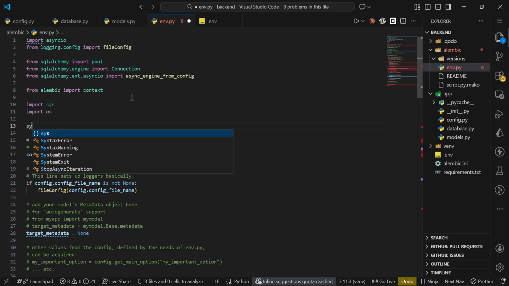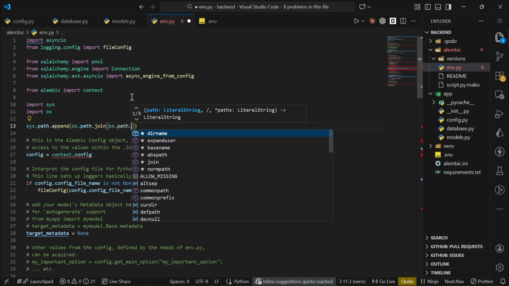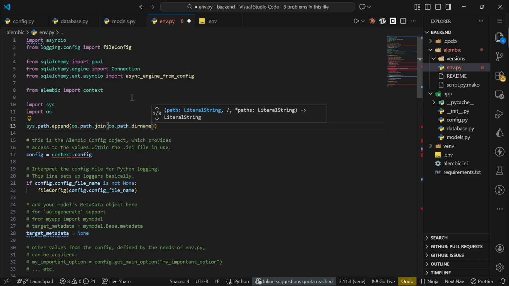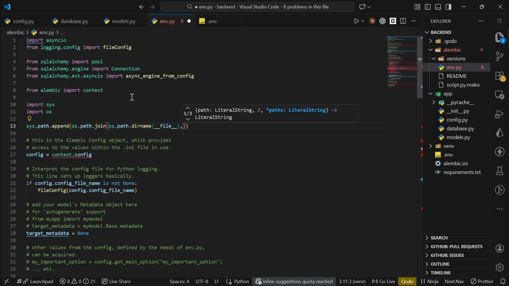And then sys.path.append, then I open the parenthesis with os.path.join and os.path.dirname, and then I'm going to have __file__. Then outside of this parenthesis, but inside of our os.path.join parenthesis, I'm going to have two dots, just like that.